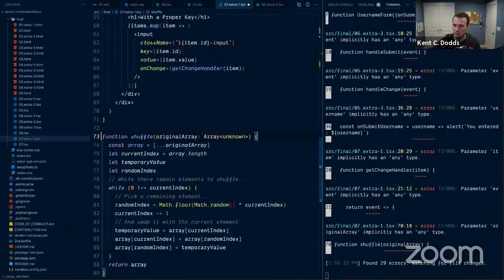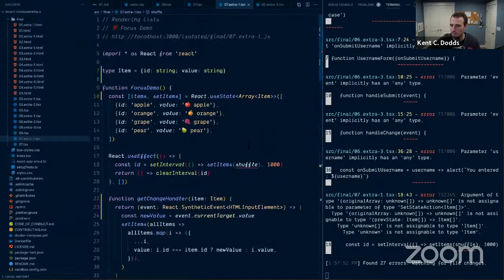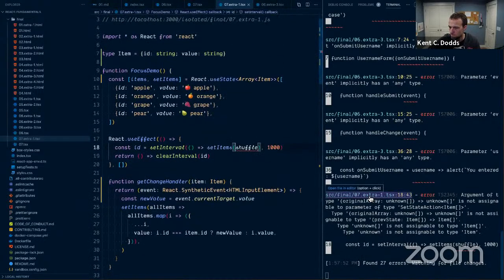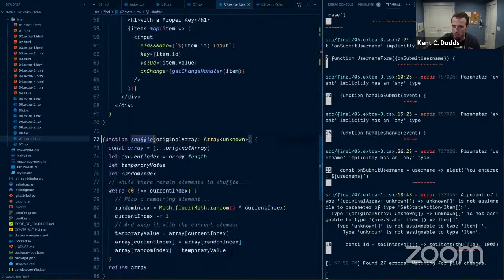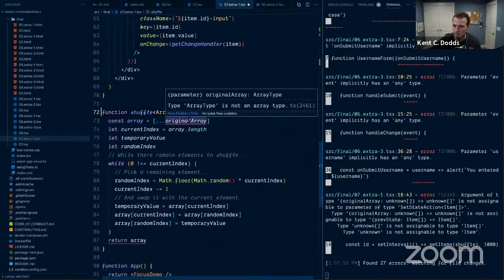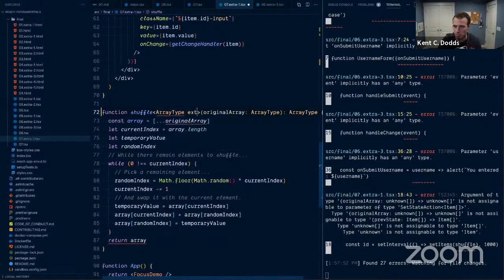Probably better to go with unknown there. Okay. Oh, there it is. I guess we can make this a generic. That's interesting. Oh, I guess we can say this extends array unknown.